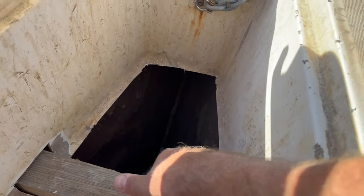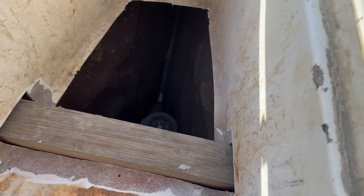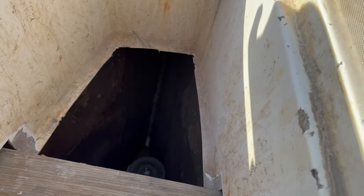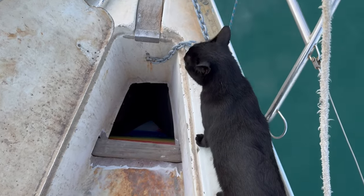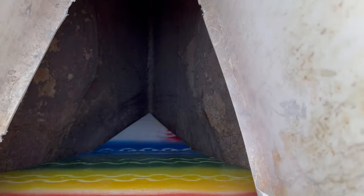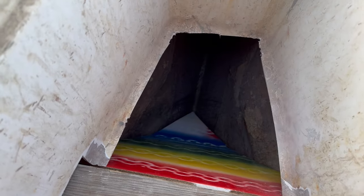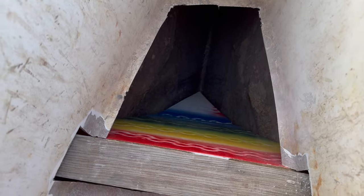It works. I've got to put the piece in that goes into the bow. Before I start, I'll make a template for that and get it cut out so it can sit in there as well, and then hopefully the whole lot will be ready to do. It's all loosely fitted at the moment. Actually it's quite a nice size for a chain locker - I'm quite happy with that. Once I've got it all bonded in it should be nice and strong and waterproof. We're going to go with this.